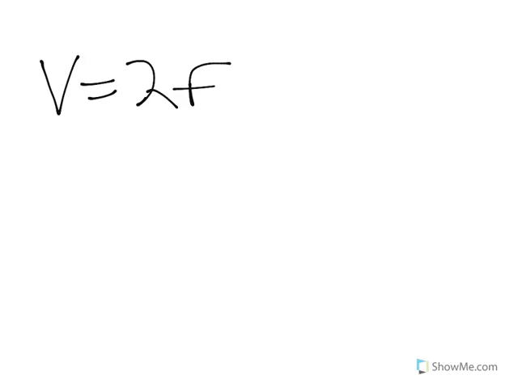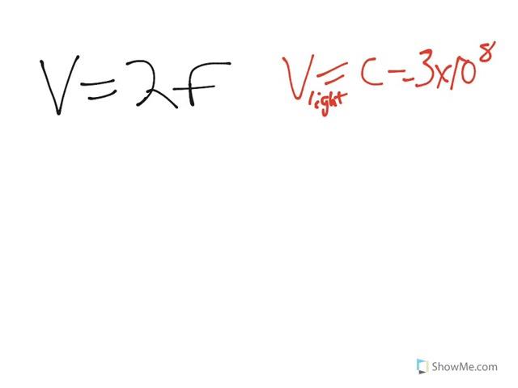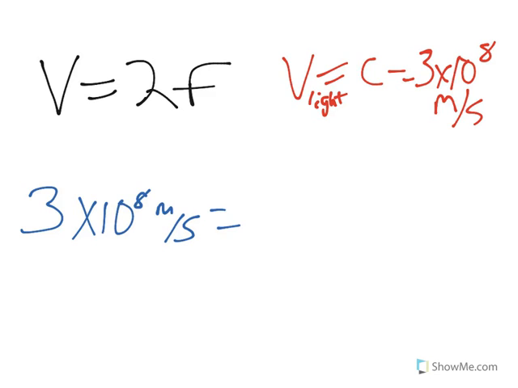So we know that the speed of light, since we're talking about light here, the speed of light is c, and it's 3 times 10 to the 8th meters per second. And so we know that's always true. So anytime you plug this in, you know it's going to be 3 times 10 to the 8th. You just need to know what to fill in on this other side here. So let's say that the wavelength is 3 meters.